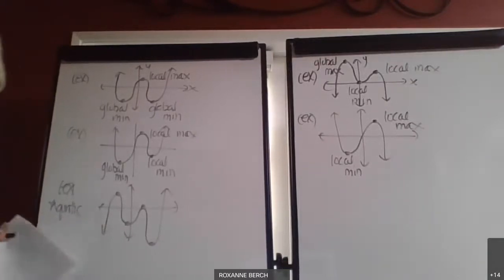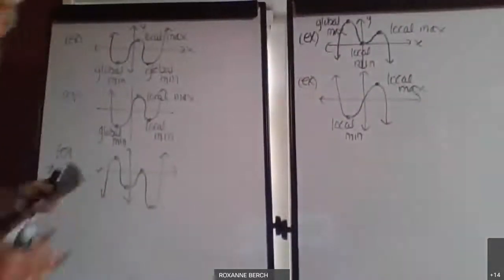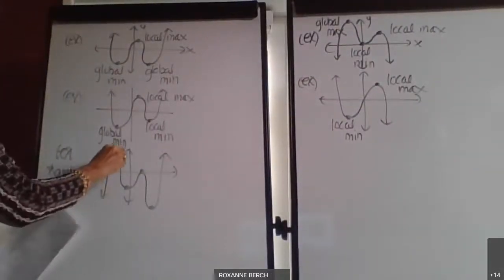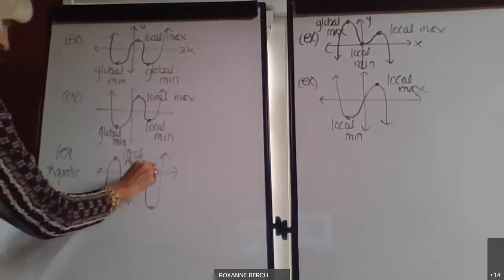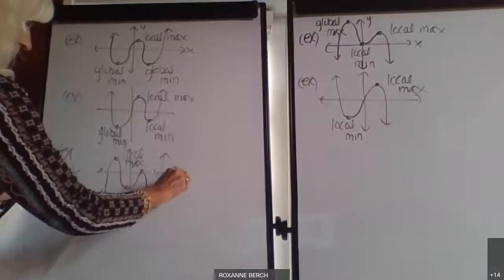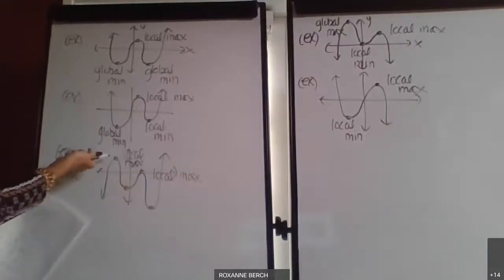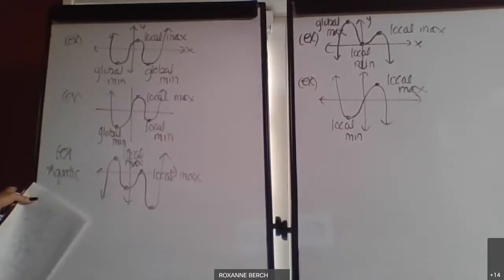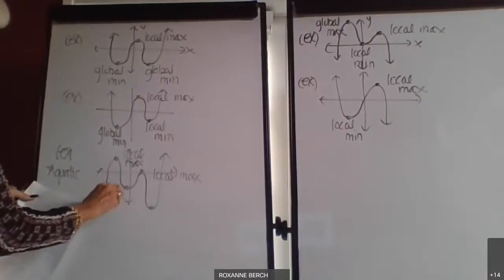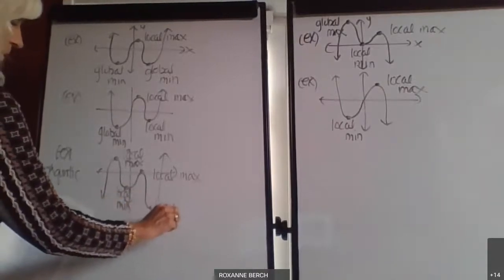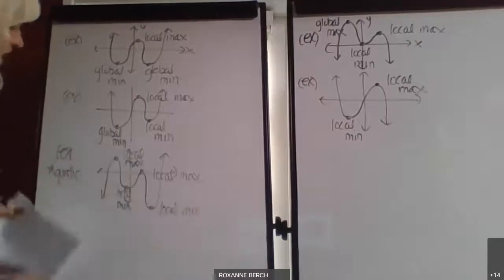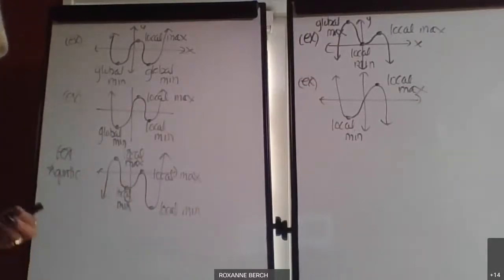And pay attention to what I'm going to write here. All right, this is a local max. And this is also a local max. And you probably thought that was a global, but it's not. This guy is a local min, which you probably figured. And this guy is a local min. So what's going on? Everything was easy there for a second, and then it just all fell apart.